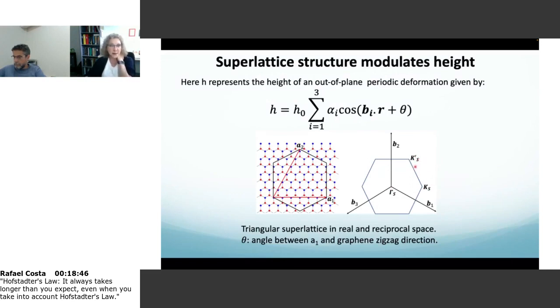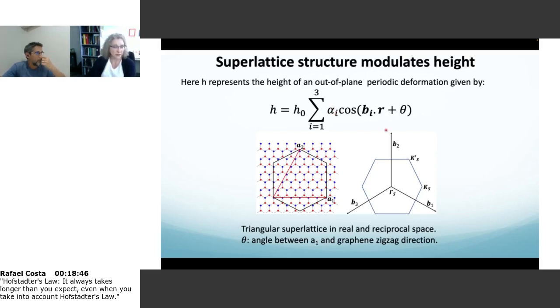In this expression, I mentioned this will represent the maximum amplitude of the deformation. These are the lattice vectors describing the structure of the lattice that I am looking at, in this case, 3 of them. This alpha_i is a prefactor that will help us to study potential anisotropies in this lattice. Let's say that the lattice is not perfectly isotropic in all directions. It's anisotropic, and with this factor, I can modulate that. For the rest of the talk, this factor will be 1, okay? We will consider isotropic lattices, but later on we studied its effect.